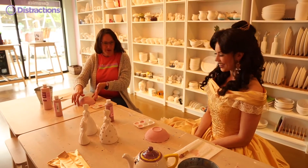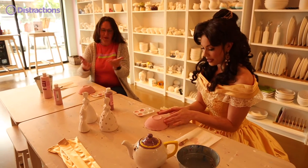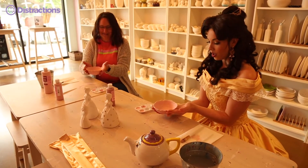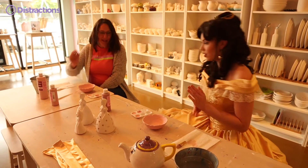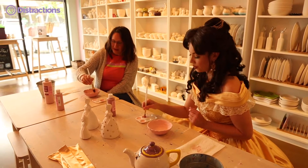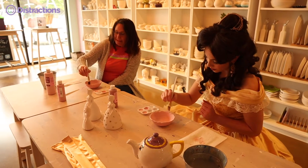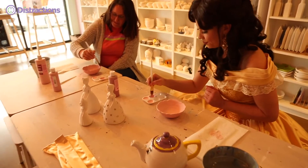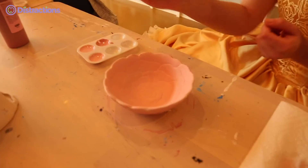Oh that looks perfect. Good job, Belle! Thank you so much. You are a very good painter. Now that it's dry, you can touch and feel if it's chalky — that means it's dry enough to turn over. Give it a flip! Now notice you have a little bit of white around your edges, so we're going to use that same color and paint all along the top, so we'll have a little bit of the darker color bleeding into that lighter color. It doesn't have to be perfect — it just has to be pretty and fun. Are you having fun? That's the important thing about painting!